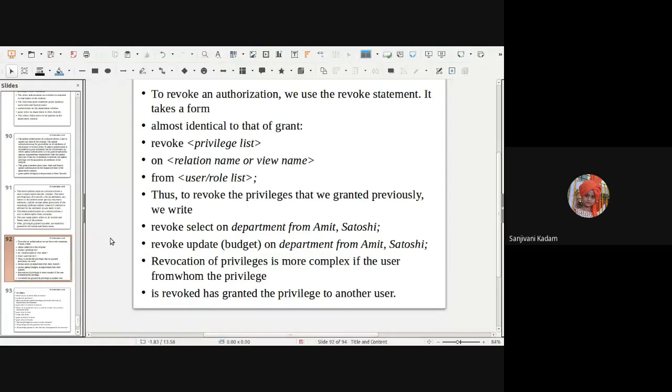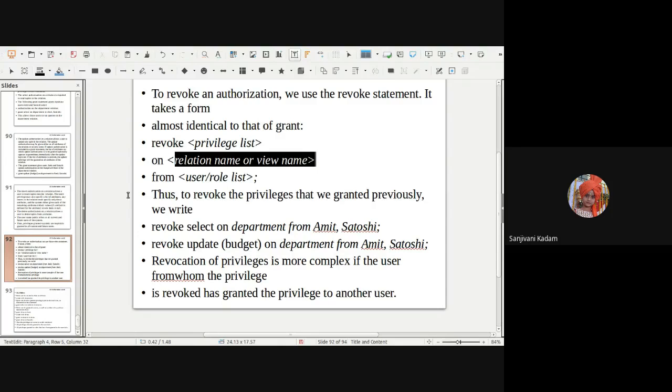For this purpose, we can revoke, or take back, the rights which are given, which is also called restricting those rights. Again we can use the same syntax, the revoke keyword, to which we pass the privilege list on a relation name or view name, and after from, we can pass the users list.